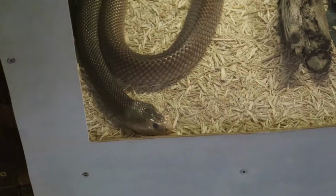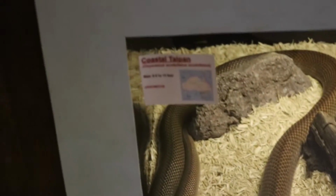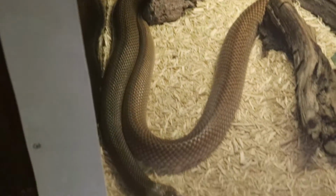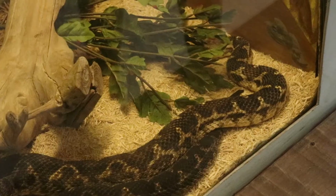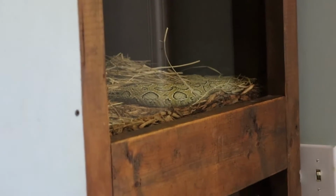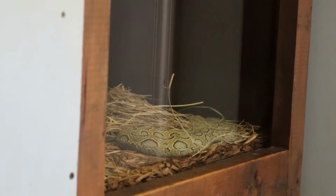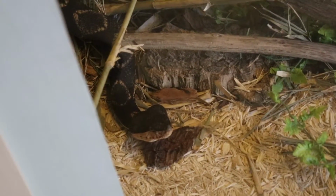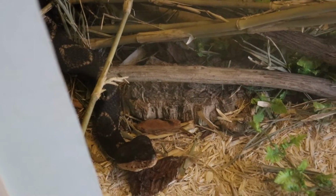And then another shot of the rhino viper and the coastal taipan here. You can see where they are in Australia along the coast there. Obviously, the name is coastal. Here's a pretty large African viper that I'm not exactly sure the name of. And here is a Russell's viper, which is one of the most dangerous vipers in the world just because they live in rural areas and kill lots and lots of people. The kill count on them is probably one of the highest of any species of snake in the world.